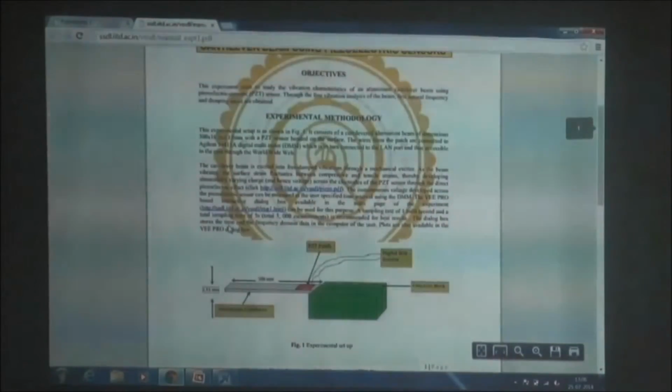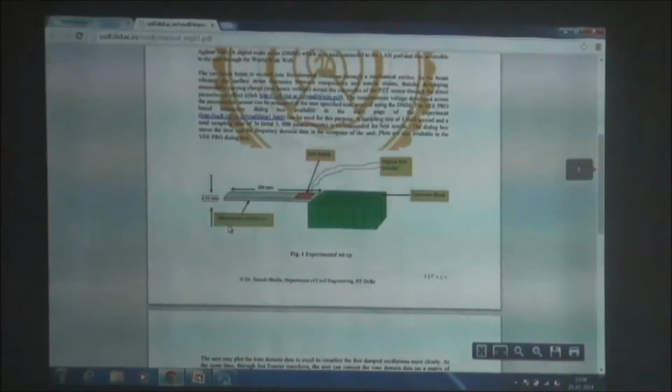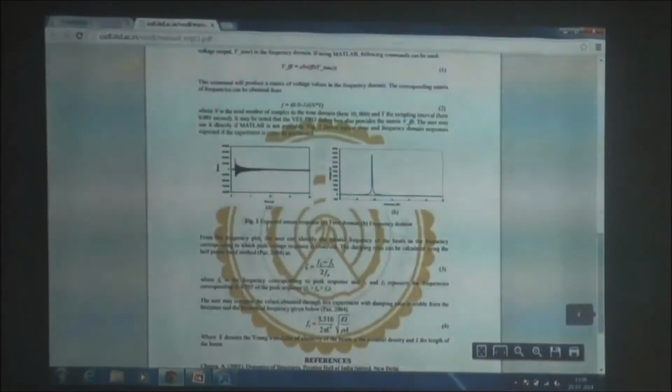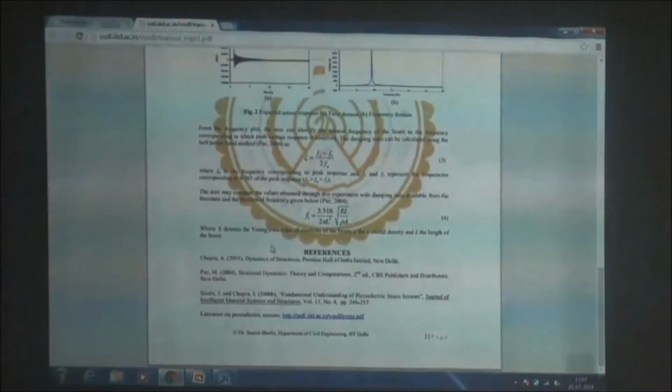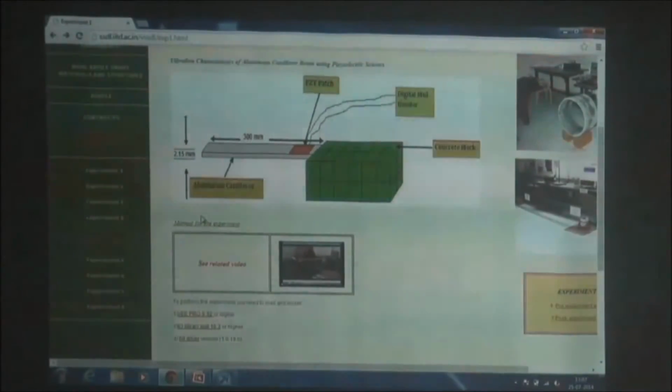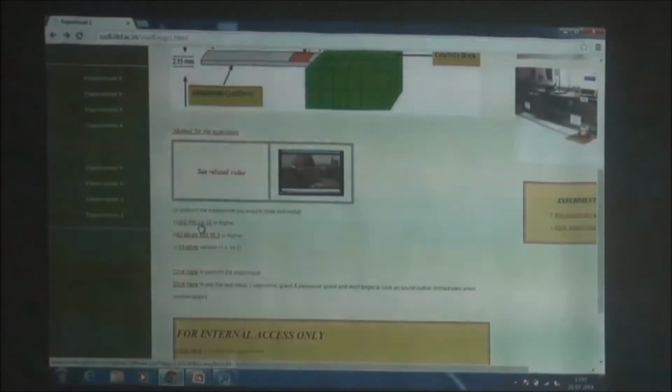It gives the objective of the experiment, how to perform the experiment, and how to do post-processing. All the resources and also supplementary resources have been given.